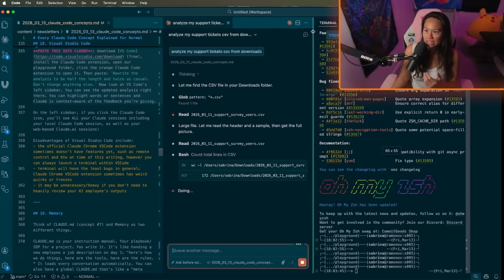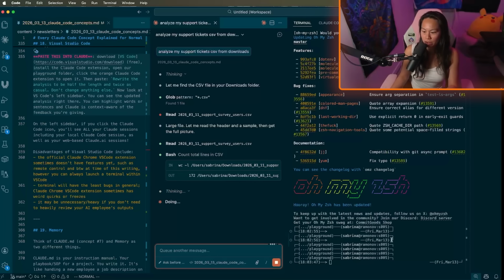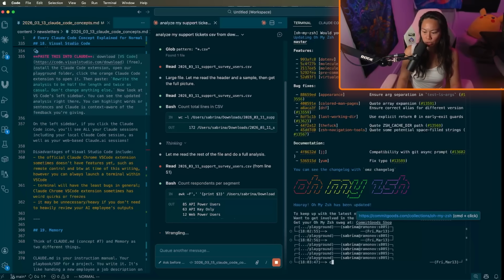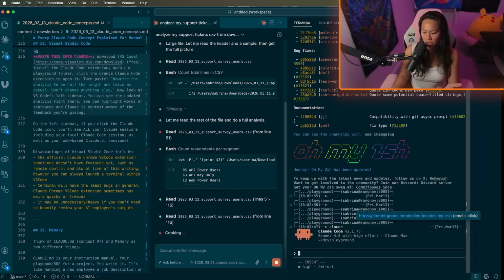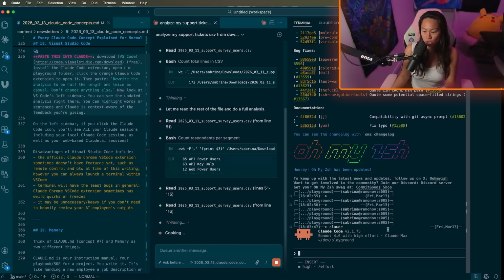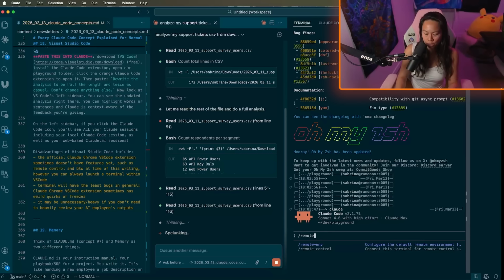If you absolutely need the terminal, you can also get it within Visual Studio Code here. The right panel is actually the terminal within Visual Studio Code. So you can type Claude, and it's going to launch Claude. You can see now it looks just like the previous terminal that we had. You can type whatever here, but it has more commands. So if I type remote control here, we're going to dive into what that is, but it's basically a way to use Claude Code from your phone. Even though you're on your phone, Claude Code can still access everything on your computer. So it's really cool if you step away, and you can keep working on the same session.